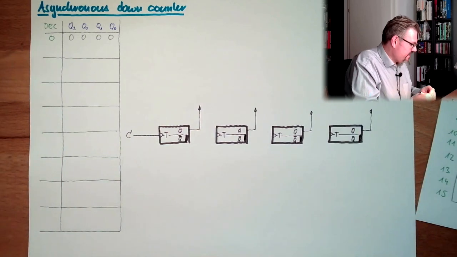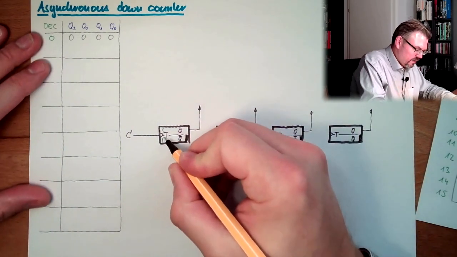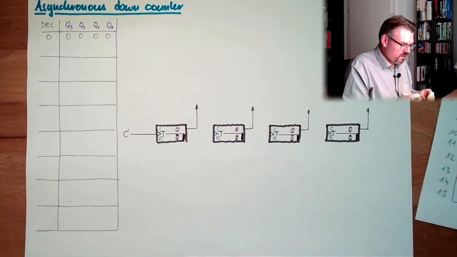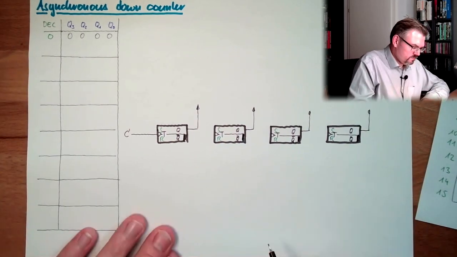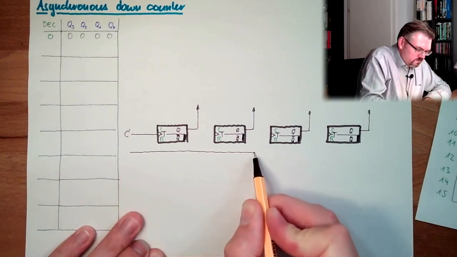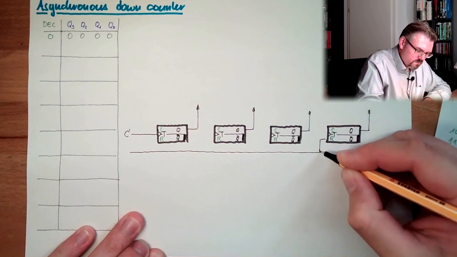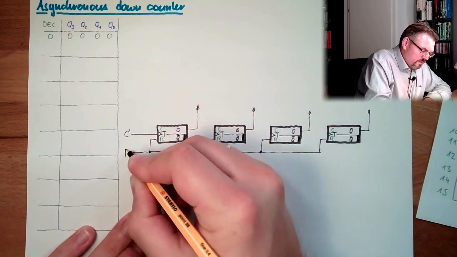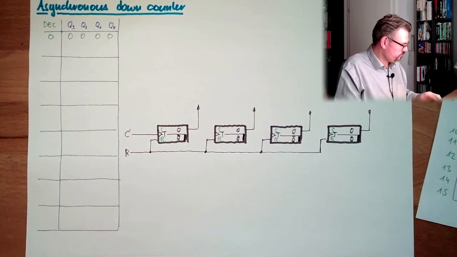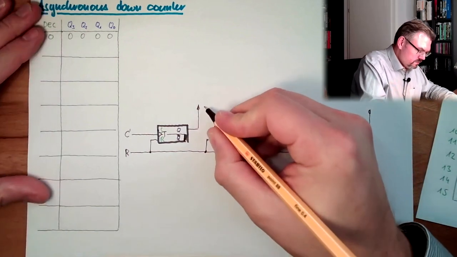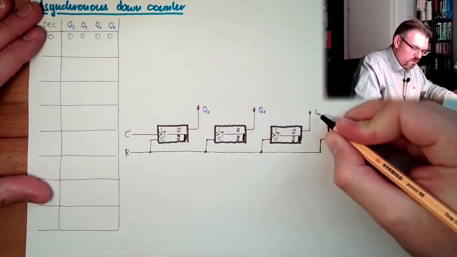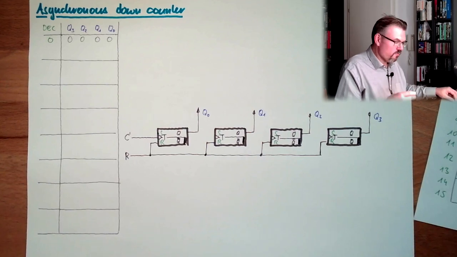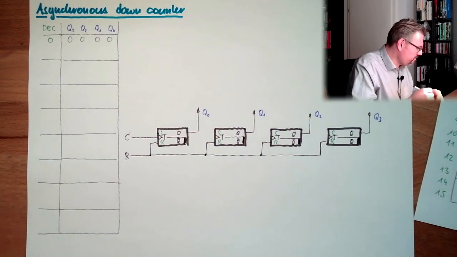We have again our static S and R lines. So S and R, S and R, S and R, S and R, which overrule the counter input, and we have our reset line to reset the counter to zero. Once a signal comes on R, everything is zero, right? So we have here Q0, Q1, Q2, Q3. Rising edge triggered, everything as before.